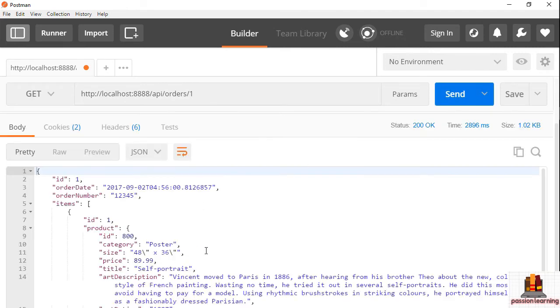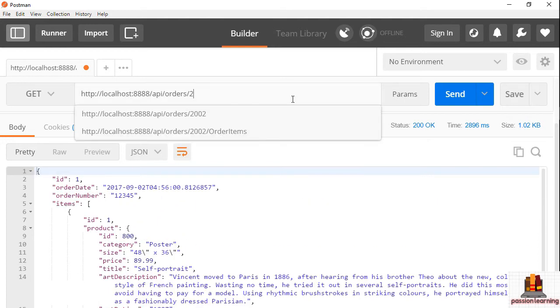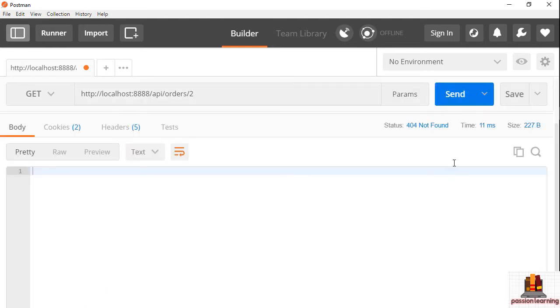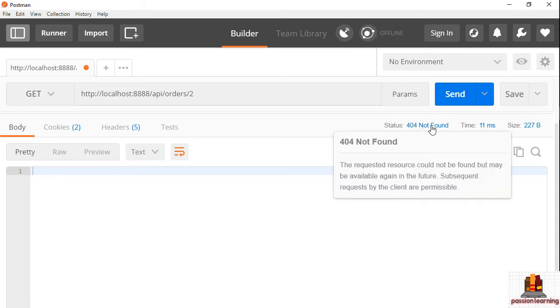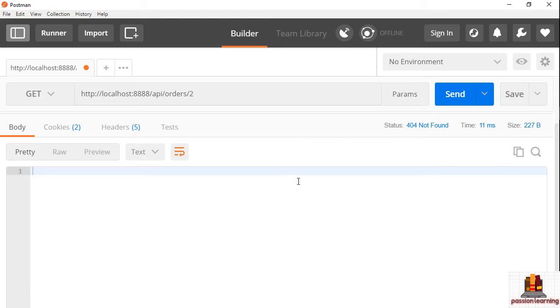Let's add the order number 1 that we know exists. And we can now see we're getting that order. And the only difference between the two results, with or without the 1 right now, since there's only one order in the database, is that we're not getting that top level array construct. We're always going to be returning one and only one order. But what happens if we give it an order that doesn't exist? Like 2. We get not found so that the caller of the API can figure out the right thing to do.